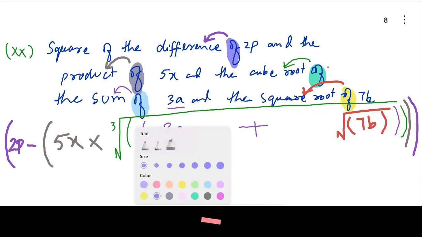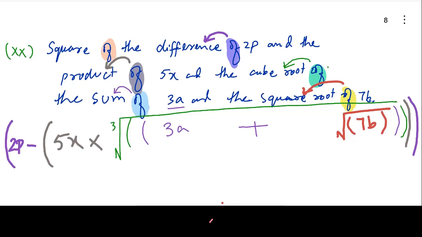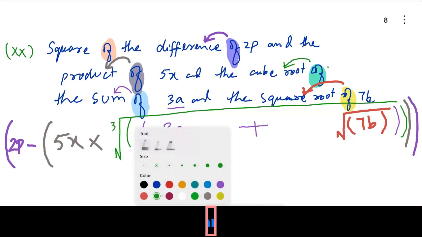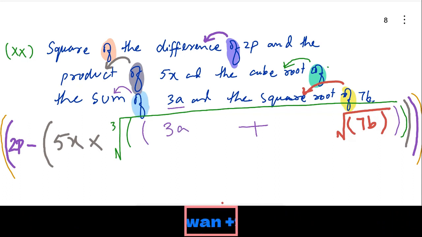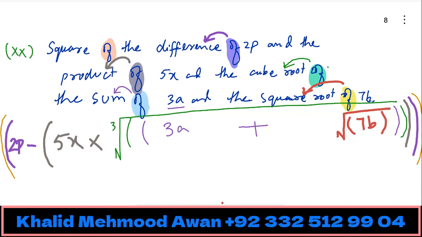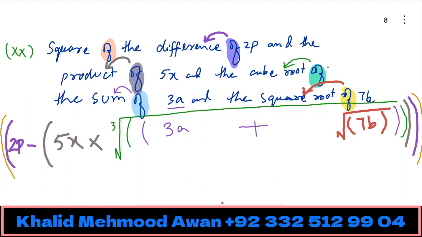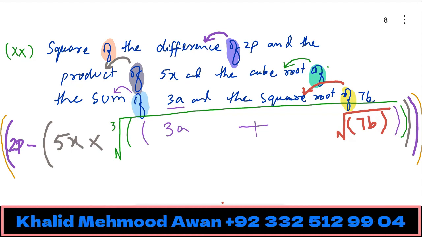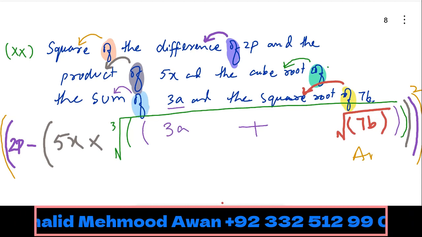Then the last statement, which you can see here. This last statement is "of", and this "of" means we'll be putting a multiply sign. So we are putting a multiply sign here, a bracket sign, so a bracket till the end of the statement. Square of difference, so "of difference" is done, and the rest of the things are done. So now only this thing, and before this is a square, so we are putting a square on it. So that is your answer.